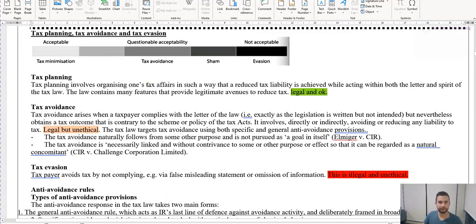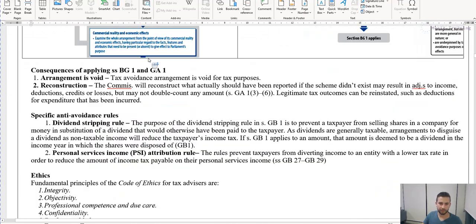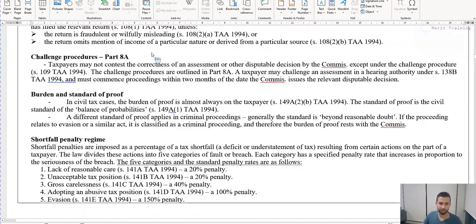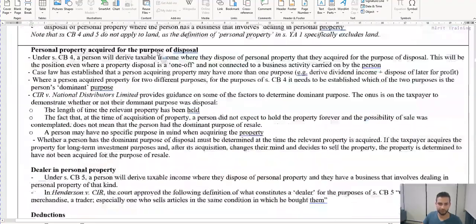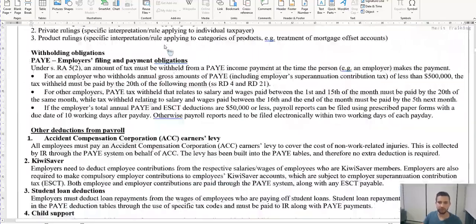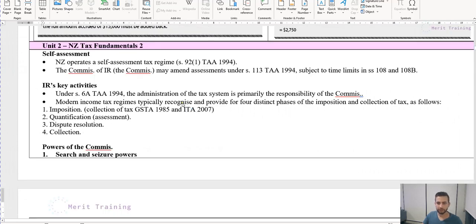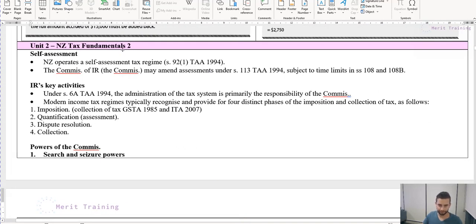And then we'll be talking about the ethics of tax. So, what is the difference between tax planning, tax avoidance, and tax evasion? And we'll talk about ethics and the penalties that the commissioner can issue. What are some examples of that? So it's a relatively short chapter, especially compared to the first one, and it's not particularly complex relative to the other chapters. So not a difficult one, to be honest. So let's just get started.